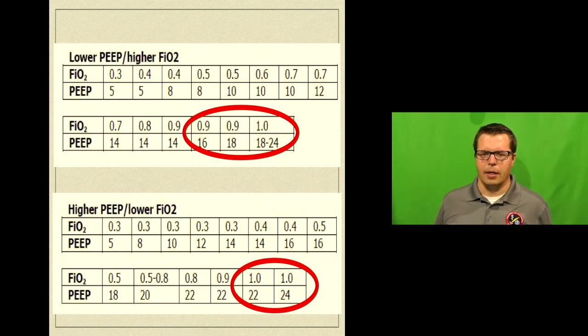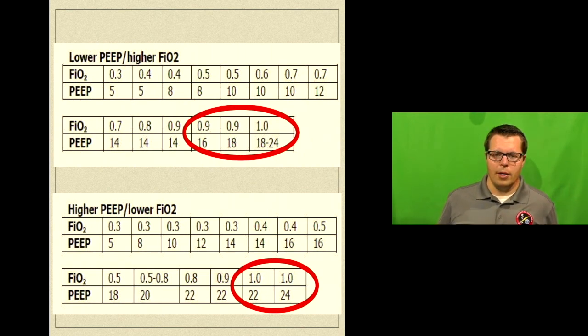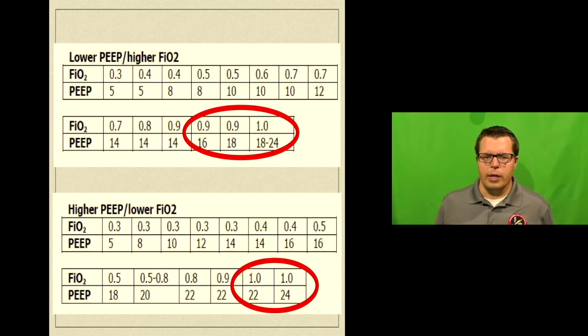It just doesn't make a lot of sense. So go up on the PEEP while you are thinking that you need to go up on the oxygen, and print off one of these tables, stick it on top of your ventilator, and use it so that you don't end up in that situation where you're just trying to brute force oxygen into the guy's lungs, because at some point it's probably not going to work.